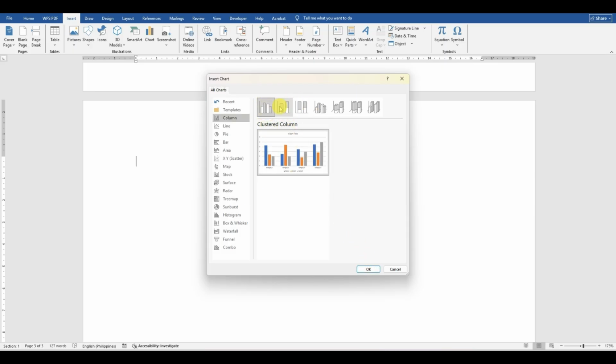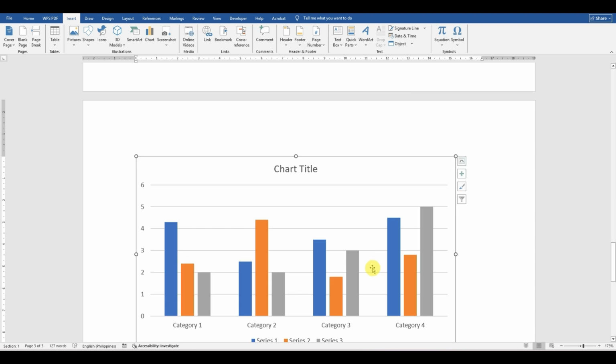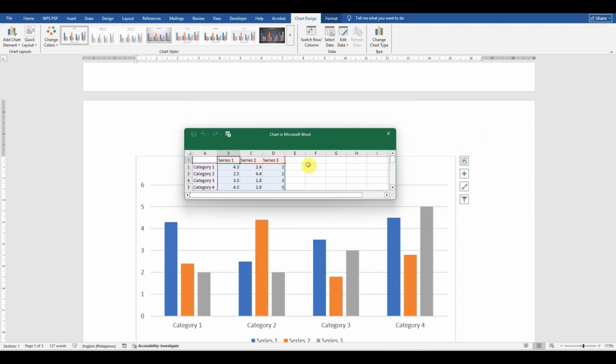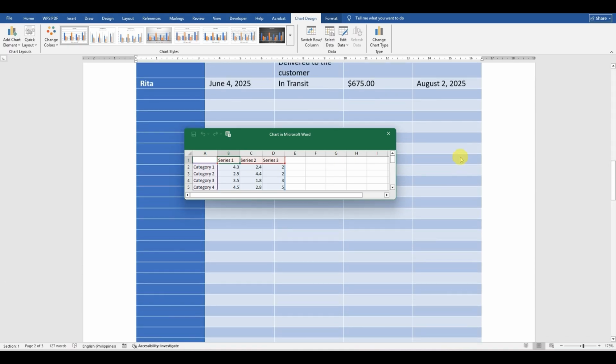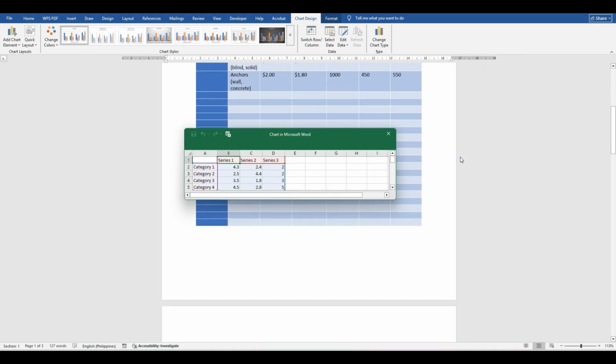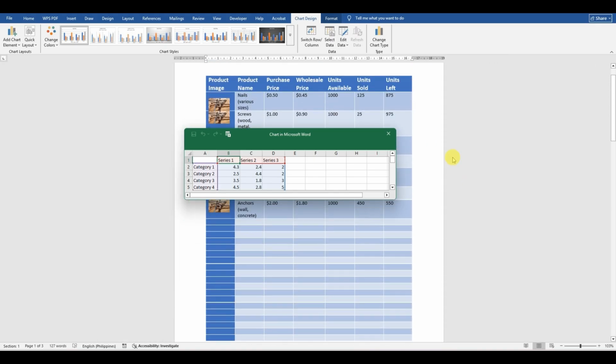There are other types of column chart, but for this one, this is more appropriate. Let's just click OK. If we insert a chart, it is automatic that you will be having this Excel file. So what we are going to do is get the information. You can just scroll up. Let's just zoom out a little so we can get all of the information.